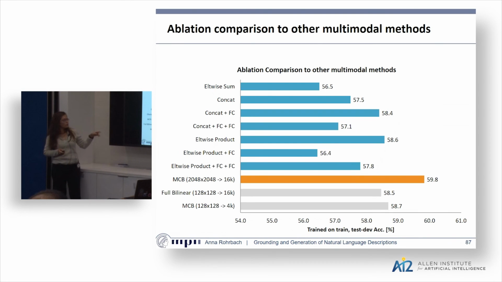And one interesting ablation is to see how much we are losing with respect to the real outer product. So we have here an experiment with lower dimensionality inputs, just to be able to compute it. And we see that actually we are not losing, we're even slightly better. It means that this approximation is quite good with respect to the initial outer product.